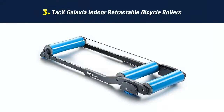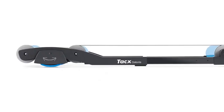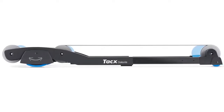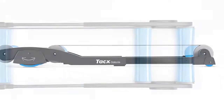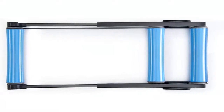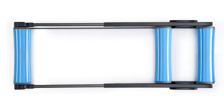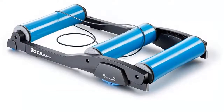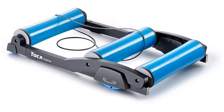The third best on our list. TacX Galaxia Indoor Retractable Bicycle Rollers. Experience the balance, cadence, and exercise of riding with this innovative indoor stationary stand. The Galaxia is our most advanced resistance roller bike trainer, giving you a realistic cycling experience that is safer and more stable than comparable rollers. Heavy-duty rollers taper toward the middle to keep your wheels naturally centered on the system.